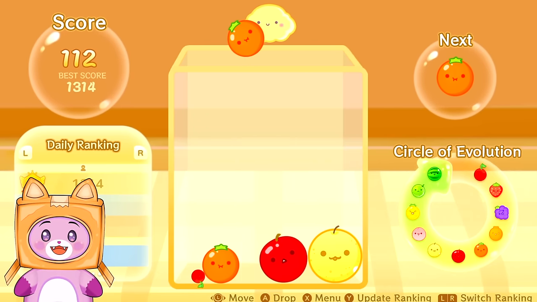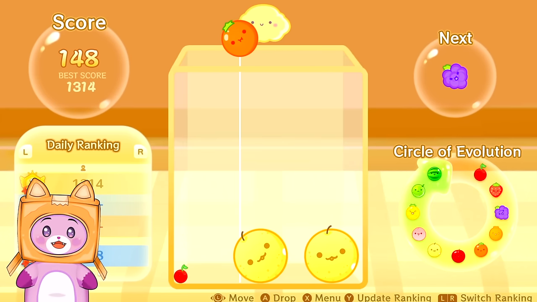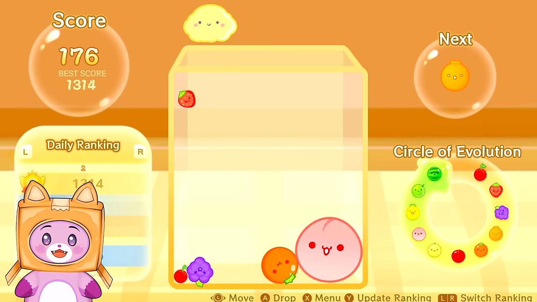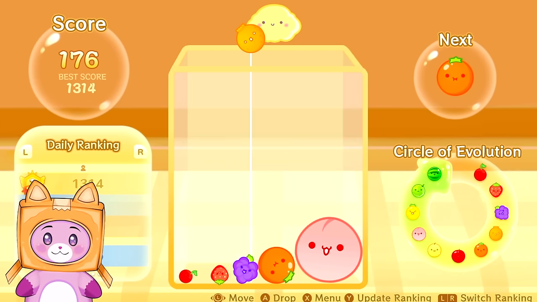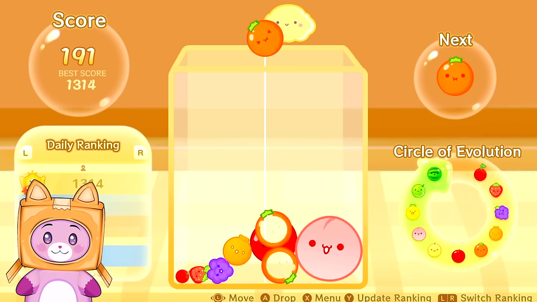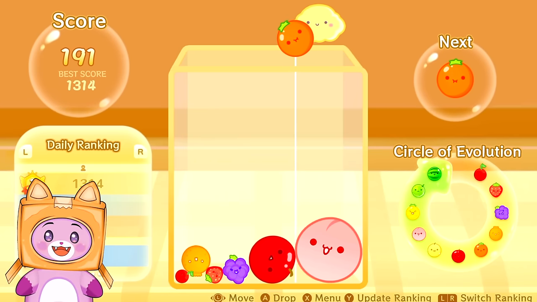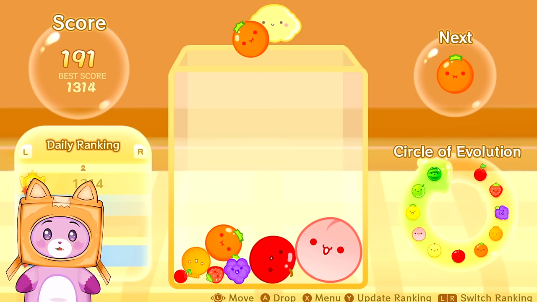Let's put these here. Wait, Rose, this is already a peach. I almost forgot the name of the peach. Wait, well, let's put this over here. And then let's put this... can we fit this between them? Like, we can! Wait, are you serious? It catapulted the pomegranate all the way to the other side of the box! Bro! I hope this works.